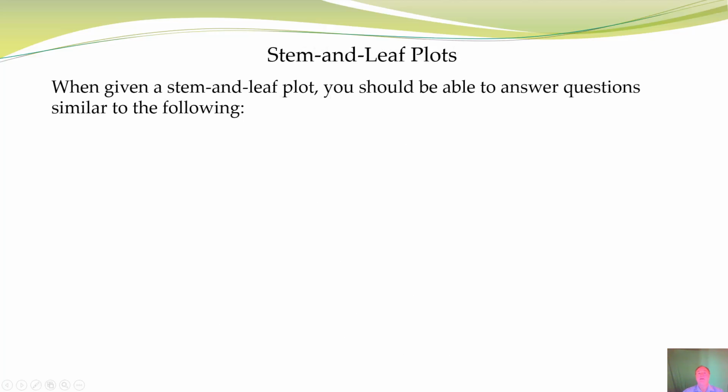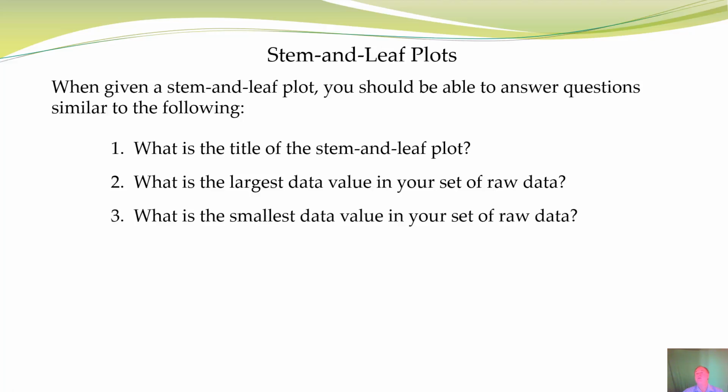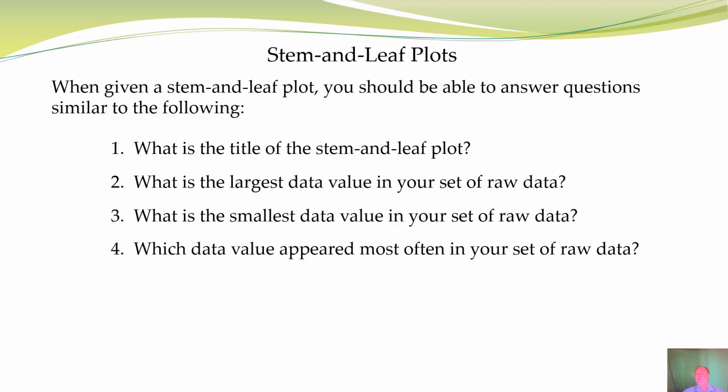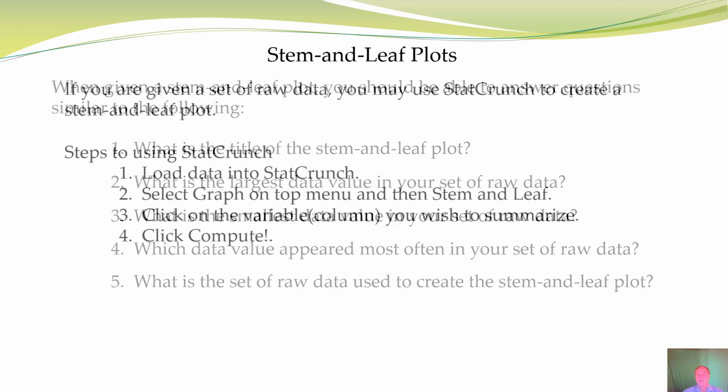Okay. When given a stem and leaf plot, you should be able to answer questions similar to the following. What is the title of the stem and leaf plot? What is the largest data value in your set of raw data? What is the smallest data value in your set of raw data? Which data value appeared most often in your set of raw data? What is the set of raw data used to create the stem and leaf? This is where you would have to list all the values in the raw data.